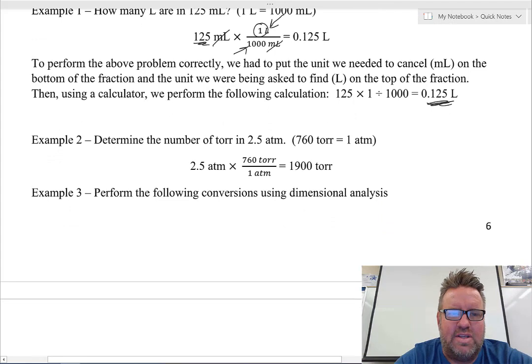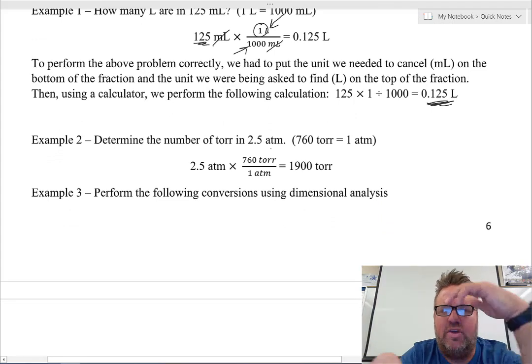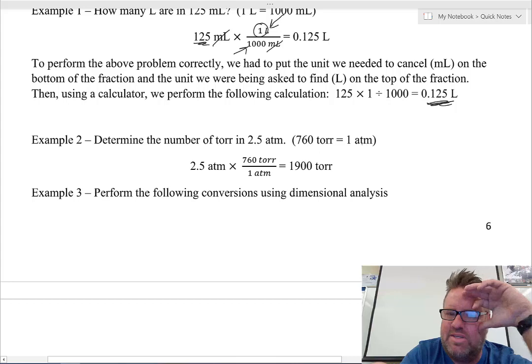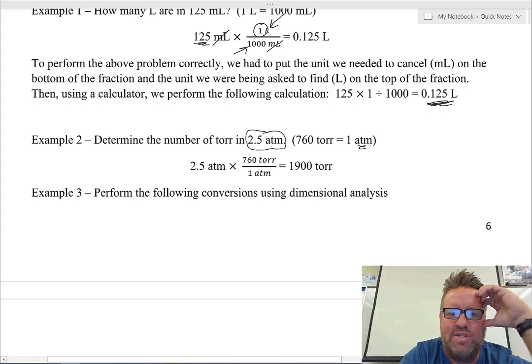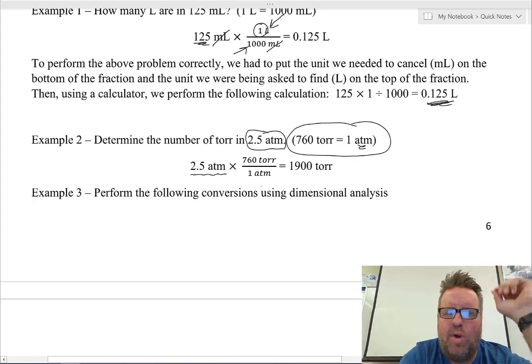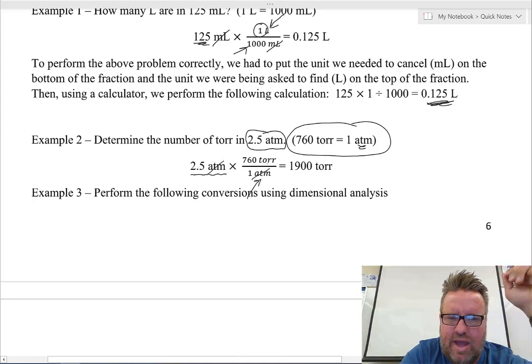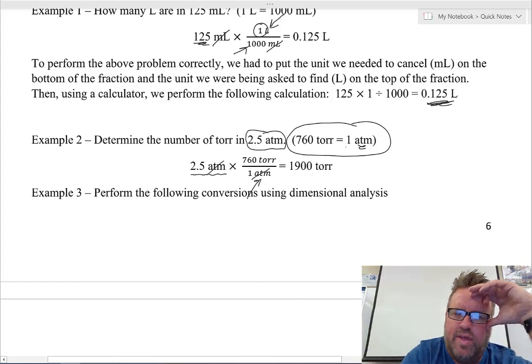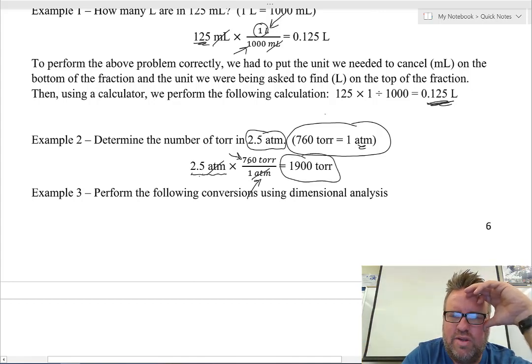Okay, let's look at another example. Number 2, determine the number of torr in 2.5 ATM. ATM stands for atmospheres, and these are all things we're going to use this year. So we start with the number that they give us, 2.5 atmospheres, 2.5 ATM. And then again, here's my conversion. And what goes on the bottom? The atmospheres, the ATMs, have to go on the bottom so that the ATMs and ATMs will cancel. And then whatever it's equal to goes on the top, the 760 torr. And then I take 2.5 and multiply by 760 and I get 1900 torr.